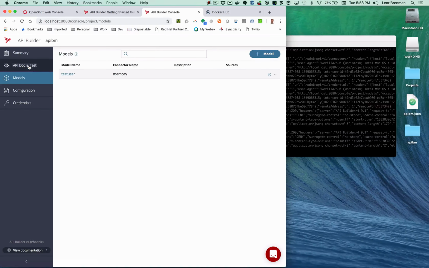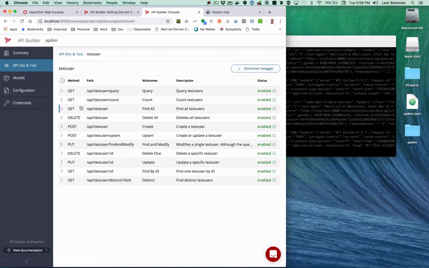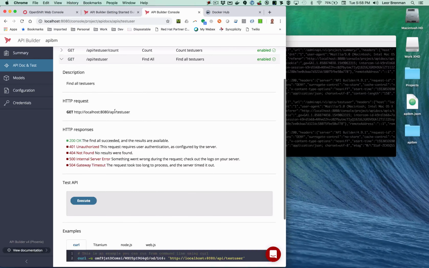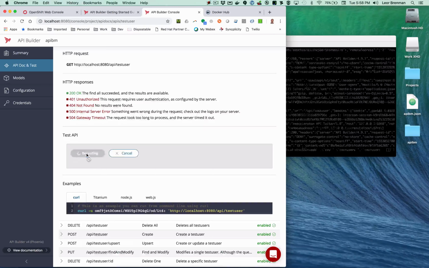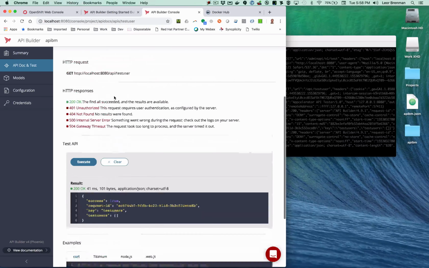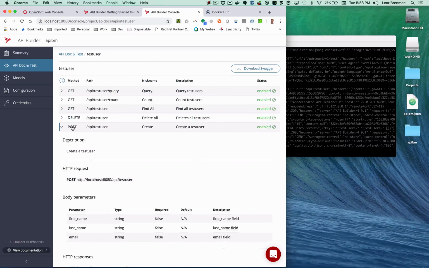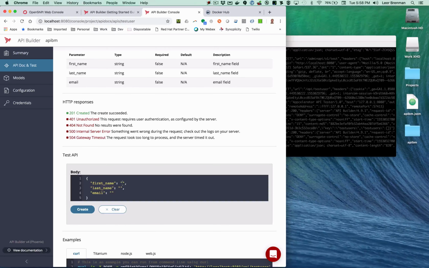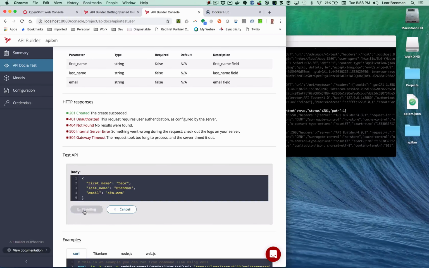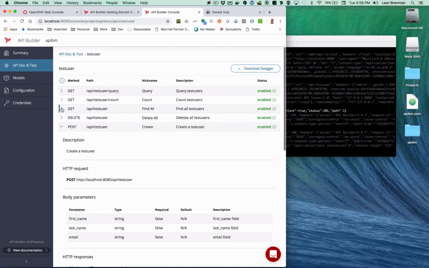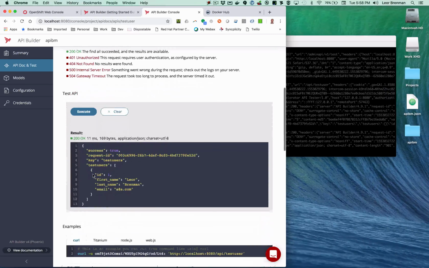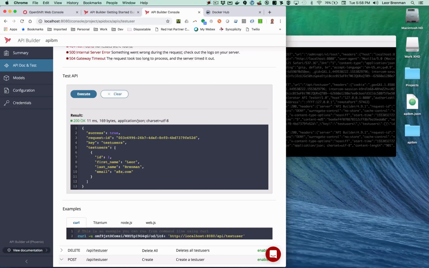So anyway, this is the skeleton project, and if I come over here to test user, which again has that model, I can see all the APIs. And these are all fully documented, and I can actually run the API here in the browser, and there's no users. What I can do is create one. All right, so that's a post, and I come back over here, and now I'll actually have some users. This is using our in-memory connector, which is just to test out and make sure the project's working fine.